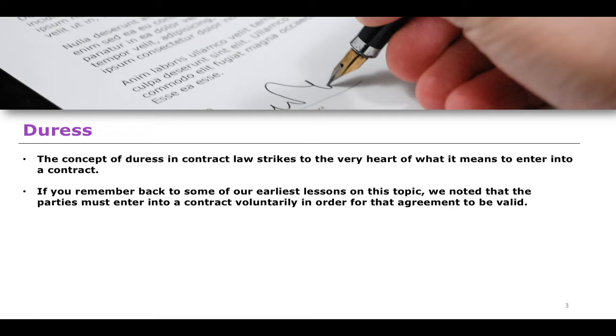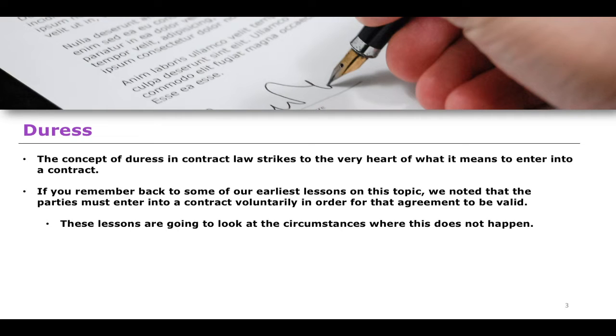You can't have somebody be forced, threatened, coerced into entering into an agreement, and for that contract to then be legally binding onto them if they then decide that they want to essentially pull out of that agreement or to not adhere to the terms of that agreement. If they weren't voluntarily entering into that agreement in the first place, then there isn't a validity in terms of that contract. There is no validity in relation to the contract that has been created.